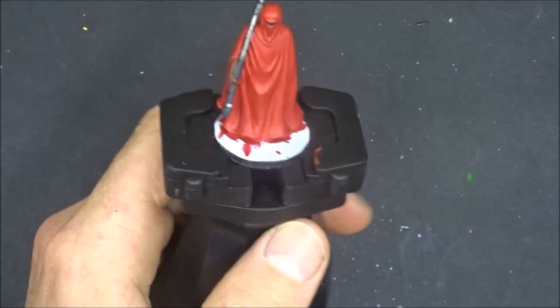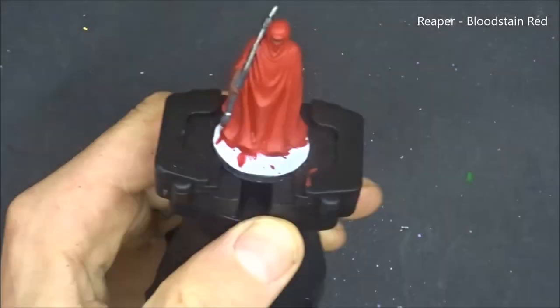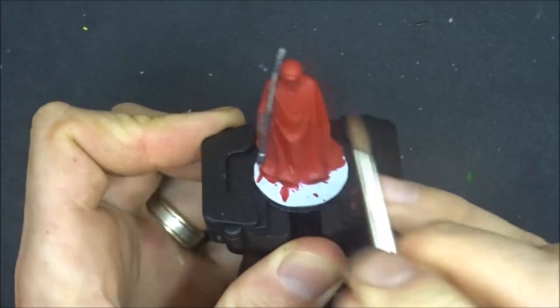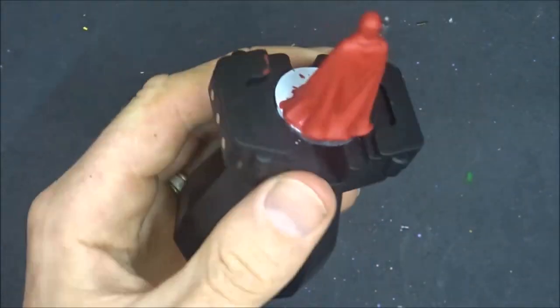One thing I've mentioned in a couple of the recent videos that have gone up is the way that I think washes really get overused. They seem to be too much of just an automatic thing that you do. So, I've base coated, I better do a wash over the whole mini.